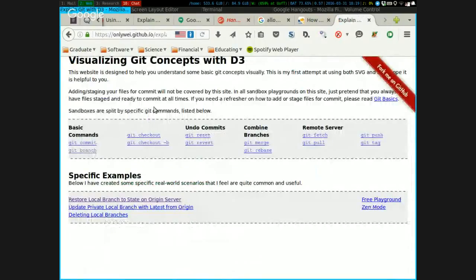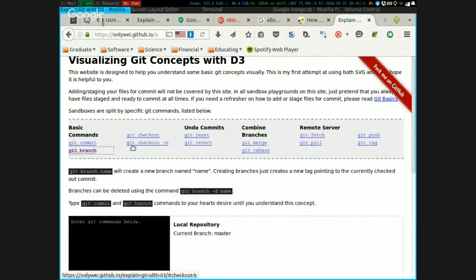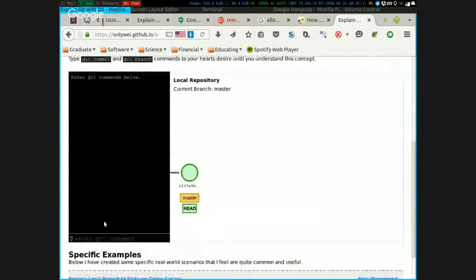Inside this website there's a little link called Git branch. If you click that, we'll scroll down to here.